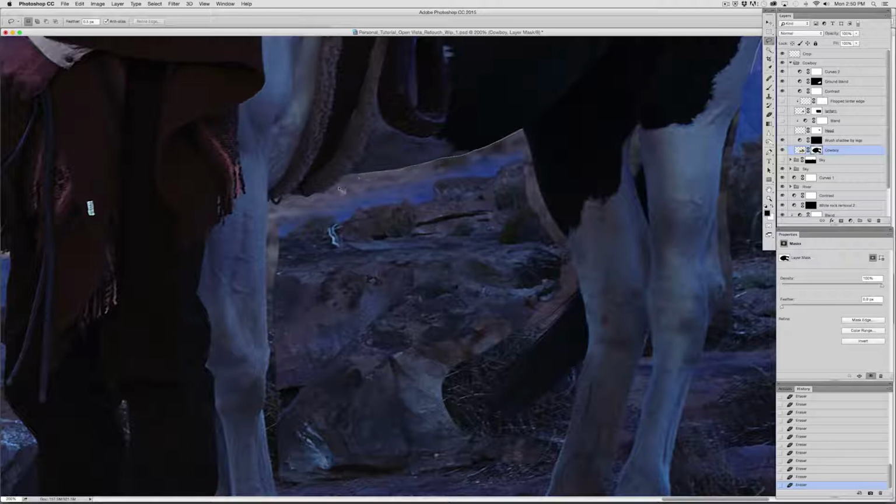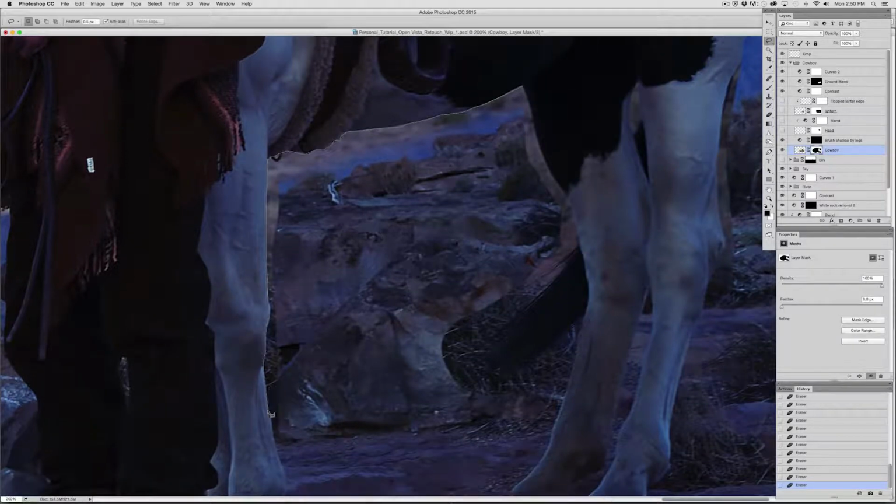Again, there are many ways to mask things out. So if you have ways that are faster or more comfortable than this, please go ahead and use your methods. If not, just follow along with what I'm doing and you'll be able to mask things out in the end with something that seems seamless when you get it to either a print or the resolution you want to see it on the screen.